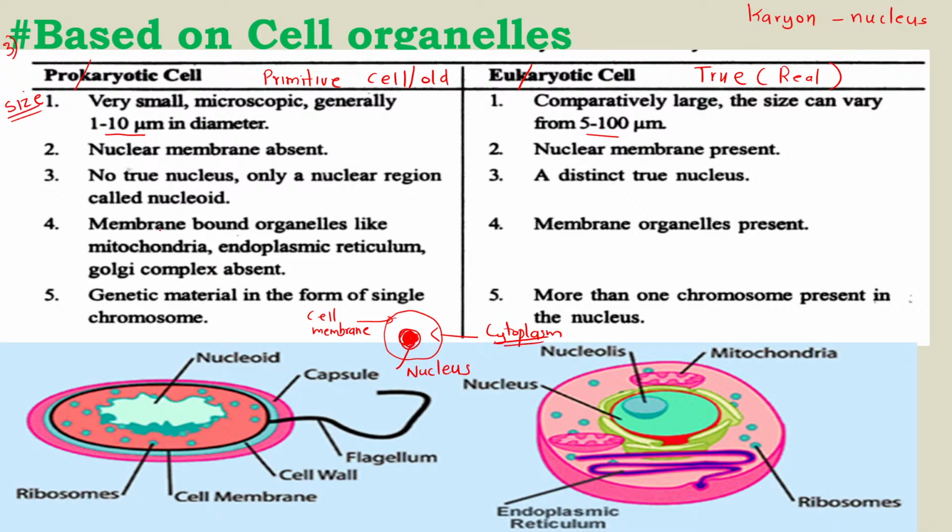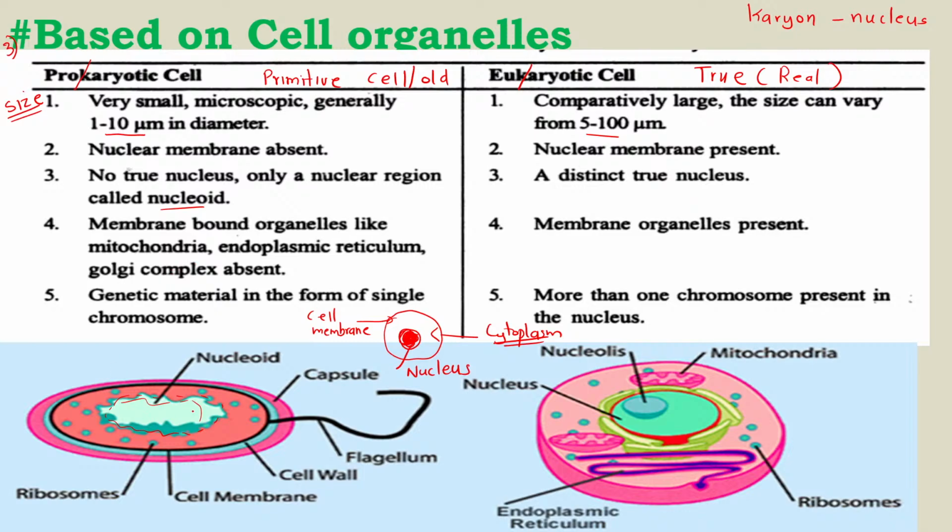But in this prokaryotic older cell, the nucleus has one additional layer, the nuclear membrane, which is not there. The nuclear membrane is absent, whereas in a eukaryotic cell, the nuclear membrane is present. In a prokaryotic cell, there is no true nucleus, but it will contain nucleus-like structures. See this, they contain nucleus-like structures here, but that's not a nucleus at all. Only the nucleoid will be there, some part of the nucleus.